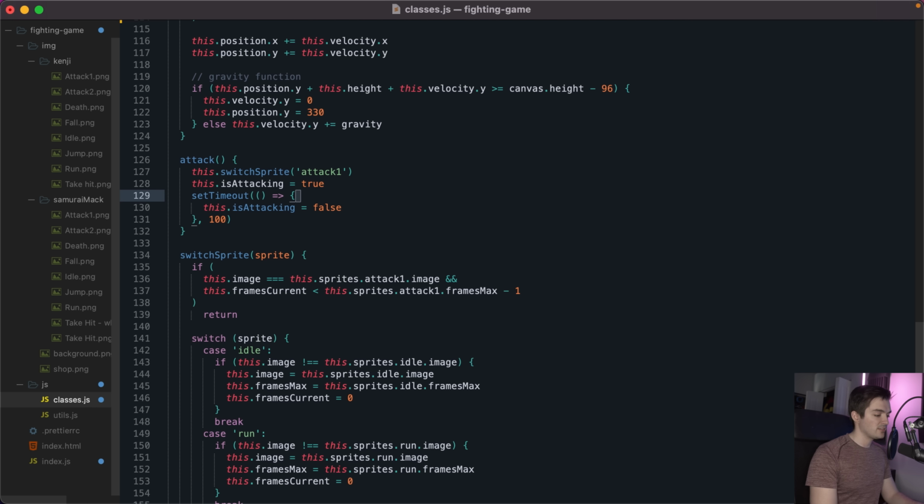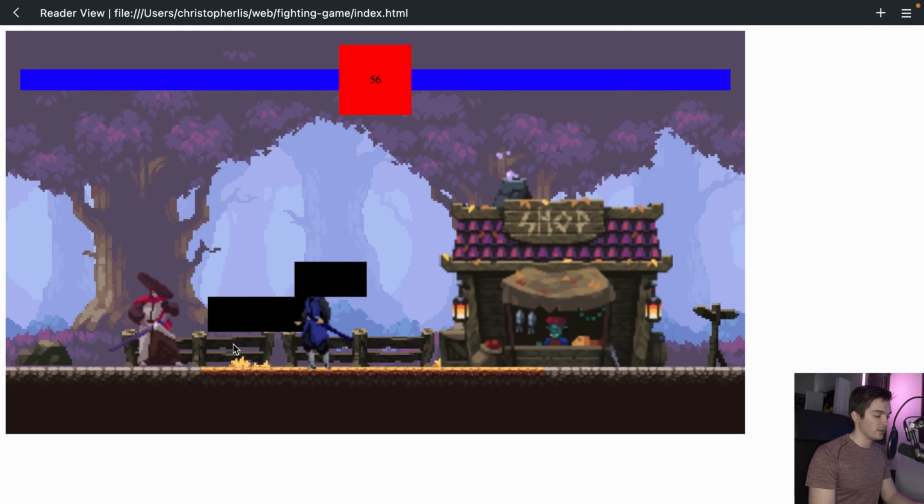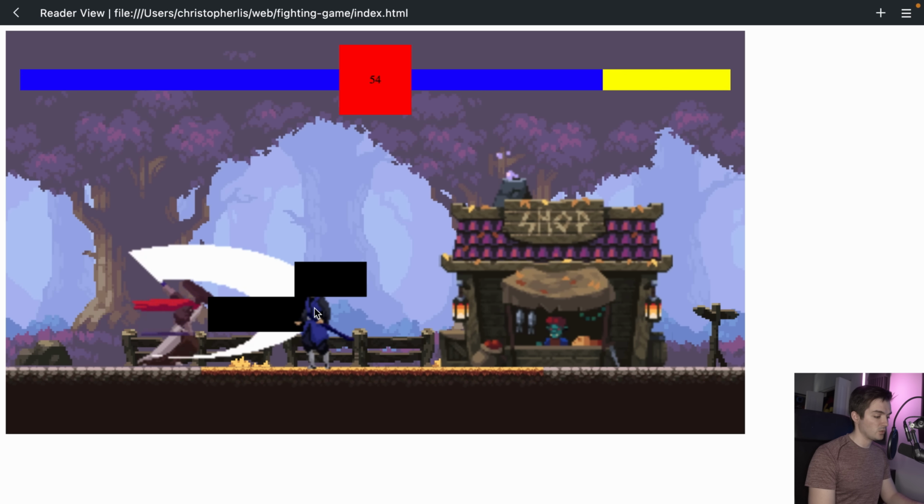So to make sure this isn't set back to false immediately, we can increase the time right here to something like a second, but that's not going to be as accurate to say when our animation actually ends. We want to make sure that we set isAttacking equal to false when our animation actually completes, whether or not we hit our enemy. So we're going to go ahead and remove this setTimeout right now. So now, if I hit our enemy, you're going to see that it only activates when the sword actually touches him.